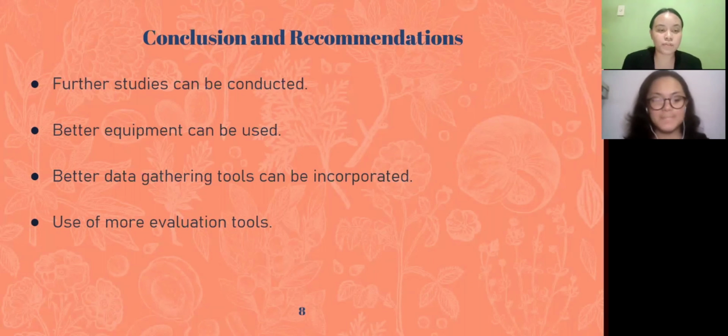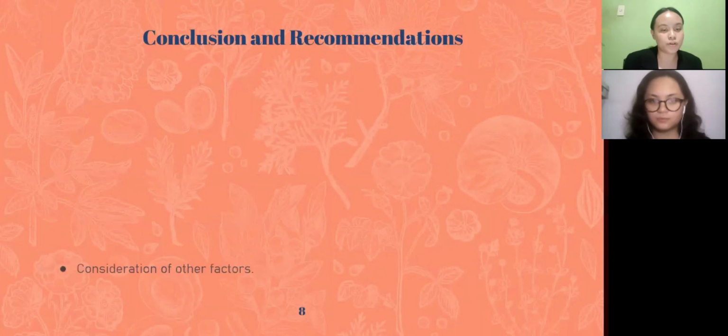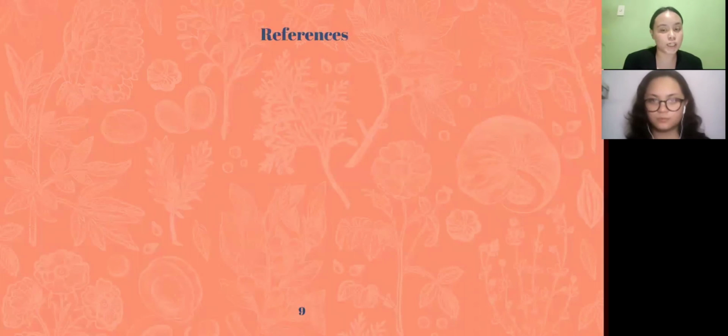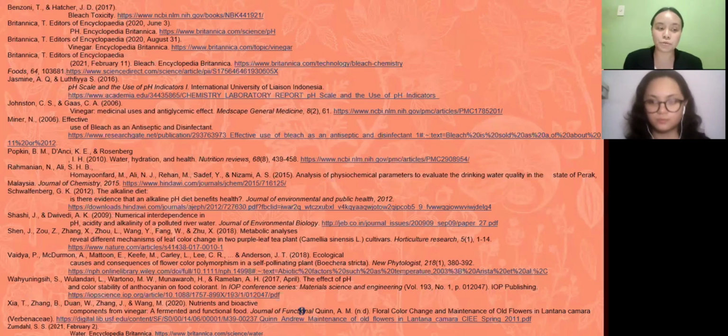The plants from different areas might have a different outcome when submerged in the solutions used in the study. Hence, having investigations regarding leaves from different areas can help us understand if the effects of the solutions on the samples would be the same despite their different areas of origin. Now, the studies that are presented were the references used while conducting the study. And that concludes our presentation.